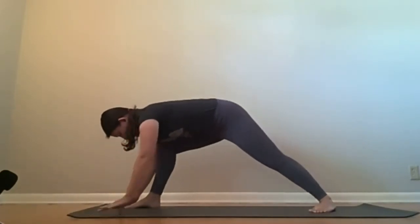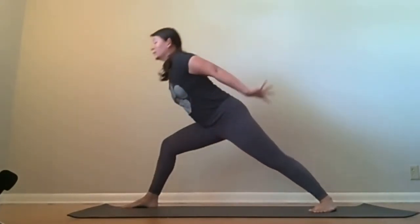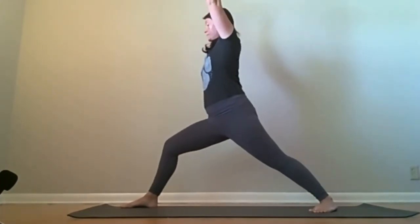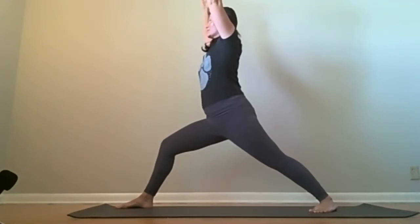So in the warrior one, if you'd like to, instead of heel to heel alignment, you can actually have your right foot further out, so we have a really wide base. And the arms are going to reach up towards the sky. If you notice that this disagrees with you in any way, you are the expert on your body, so do not hesitate. Take a more narrow stance.